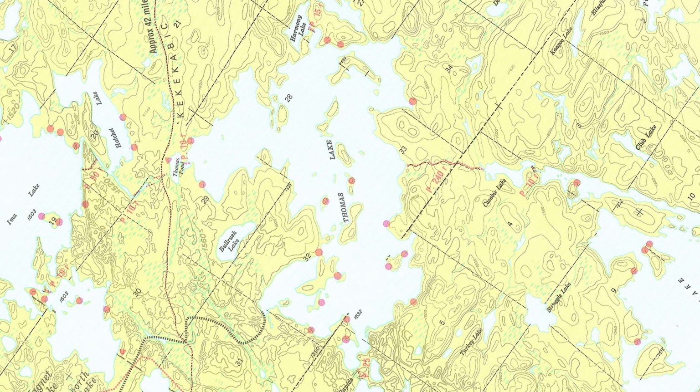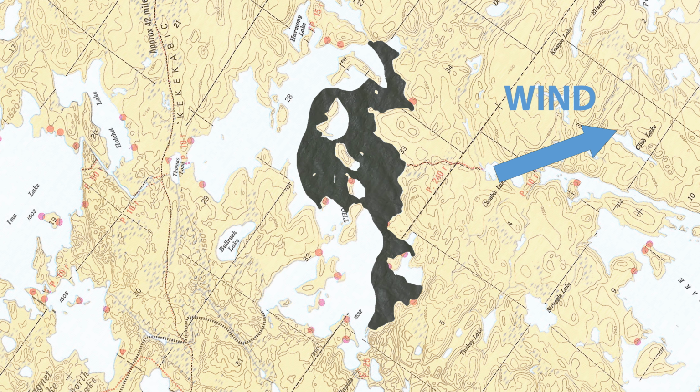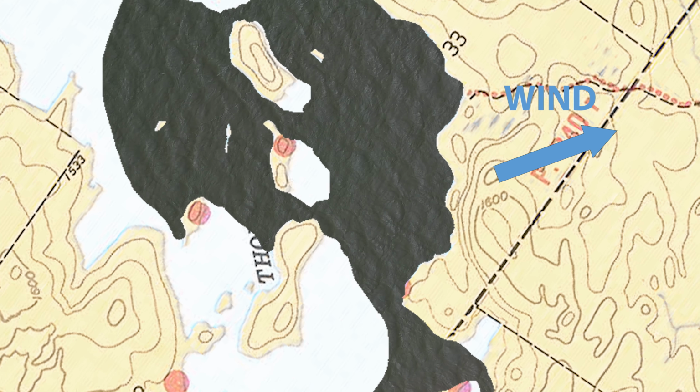So this is a map of Thomas Lake. It is oriented track up, which is the direction the crew is headed. North would be more or less the 10 o'clock position on this map. I'm going to put some waves on the map to show you areas that are downwind of the terrain. The waves are on parts of the lake where I would expect the highest waves with the greatest effect of the wind. The areas that are blue would be calmer water on the lake, and water that would be preferable to be paddling in.